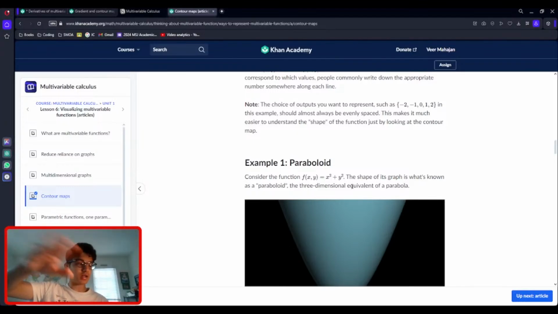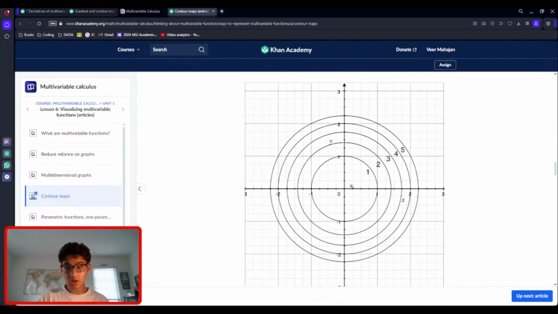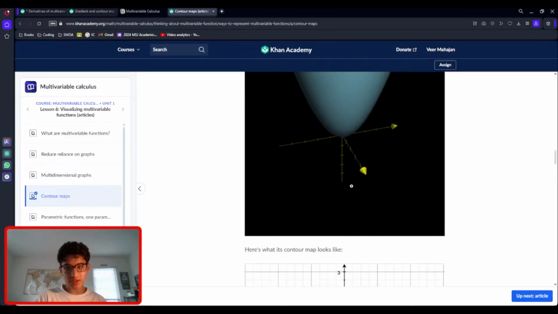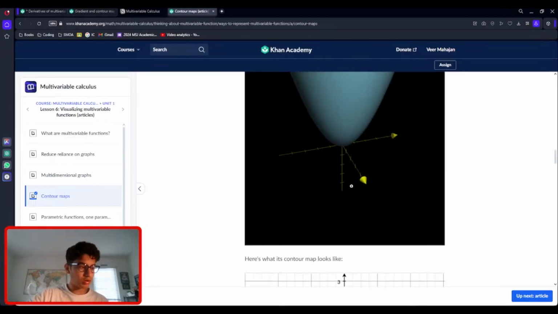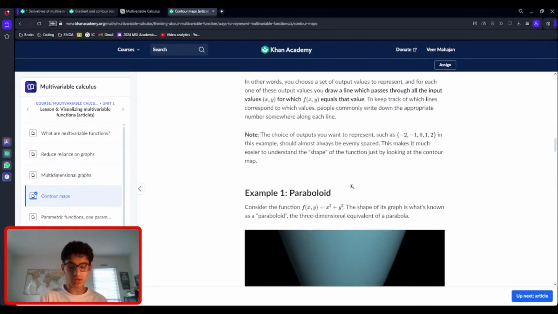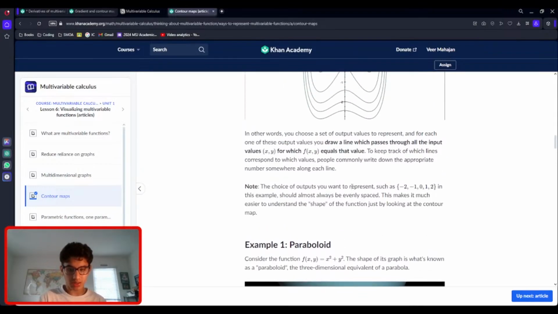If you keep on cutting it like that, with cross sections, you just have a lot of circles on top of each other. So it'll just be a circular thing, right? Okay, great. We got that correct. And then the levels, like the 1, 2, 3, 4, 5, they just refer to at what z value you sliced it. Okay, that makes sense.